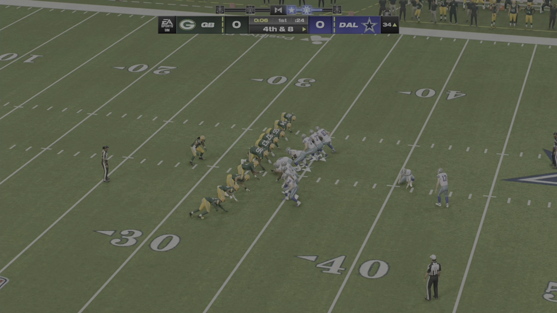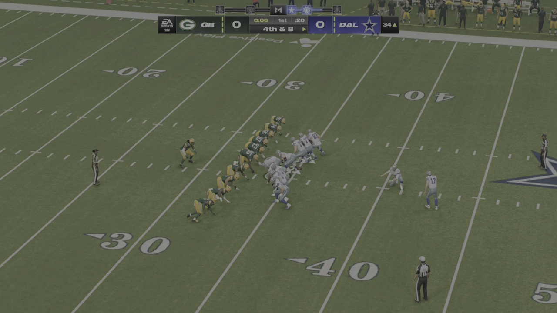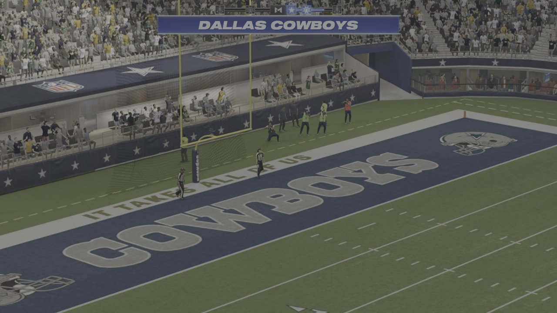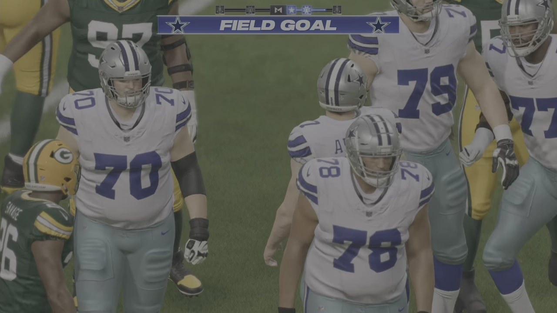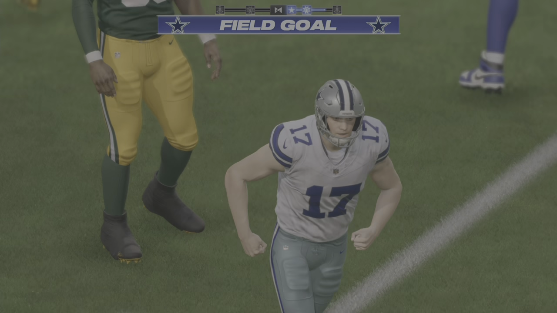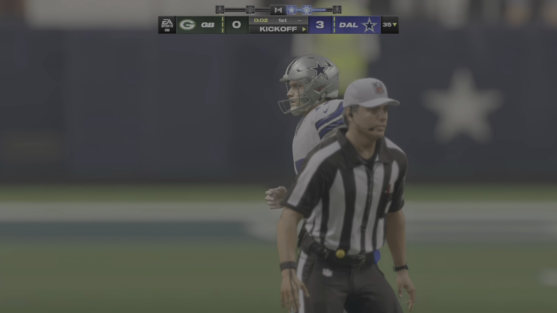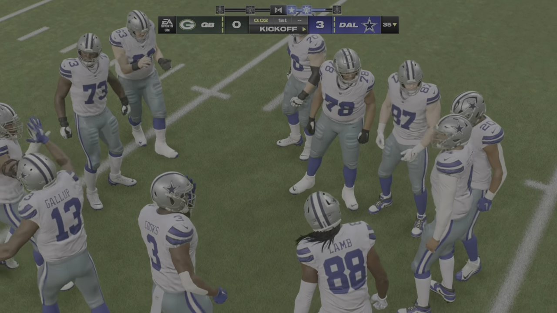So on fourth down, Prescott off and on is Aubrey for the Cowboy field goal. On the left hash, officially it's called a 51-yard attempt. And this is right down the middle as he puts it through. And the Cowboys are going to jump out to a 3-0 lead. So they're able to end that drive with 3 points in this one-possession ball game.